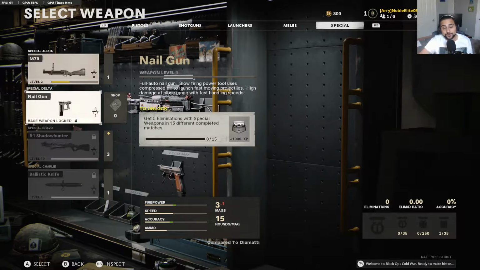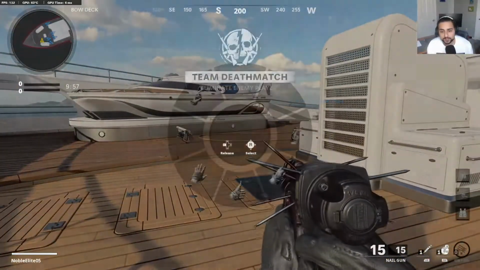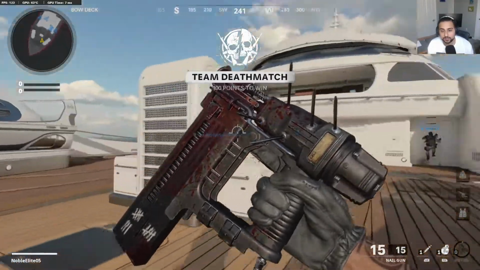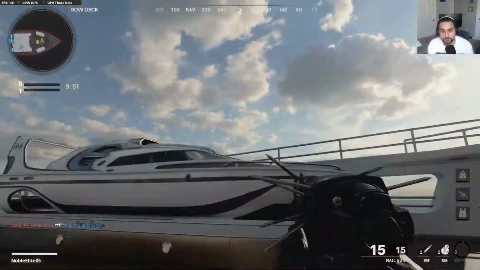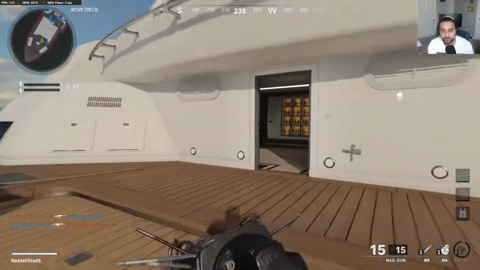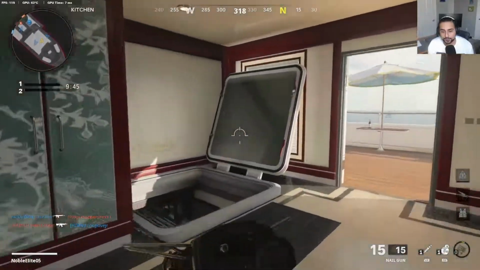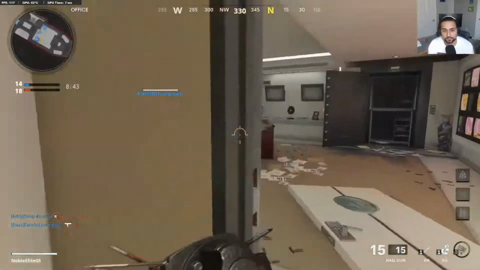So without further ado, let's hop into a few games and see what we can do using the new nail gun. Alright, we are in the game. Let's check it out. Oh my goodness, that looks so nice. And look at this map. Holy crap, this looks so good. Oh man, this is bringing back a lot of memories.